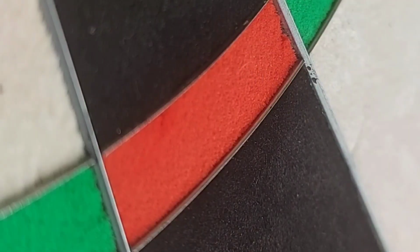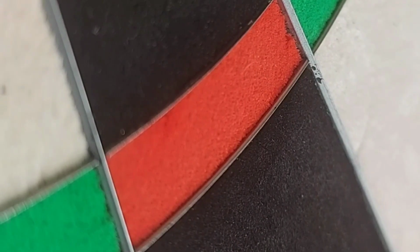There's a little bit of bleed on some of the wires from the paint, which doesn't bother me. However, this does. If you look at the top of the dartboard, you can see there's quite a big chamfer between the face of the board and the outer ring, which is fine. But as you go round, it's not the same. It's completely different. So on the side of the board, you can see that chamfer's gone. It's now flush with the steel. And you can see the front of the dartboard is actually lifting away from it a little bit. There's quite a gap. I don't know if this is going to impact the performance of the board, and so far I can't say it has, but for £80, it's just not good enough.